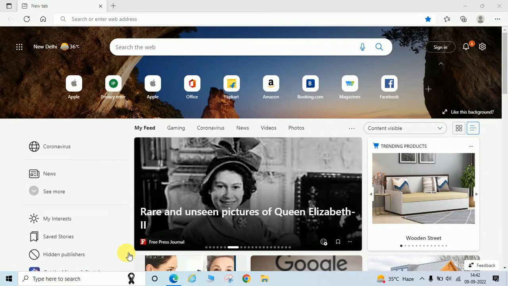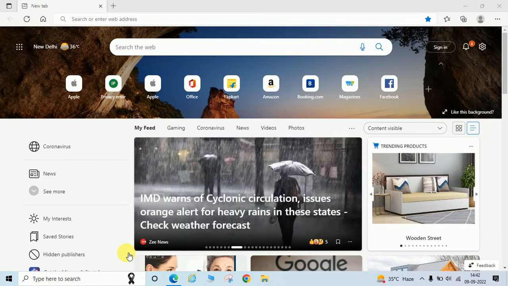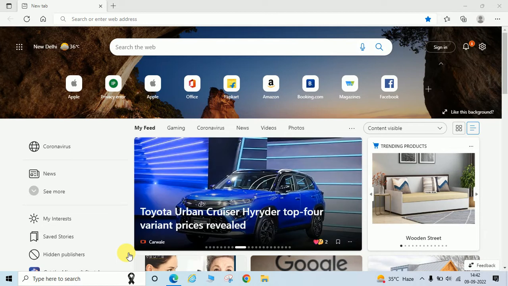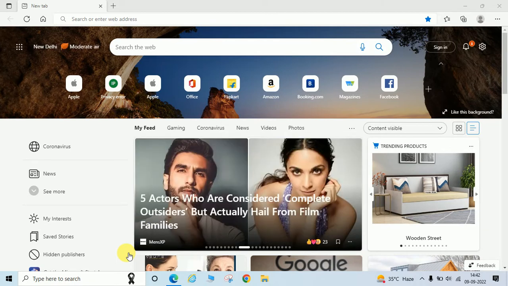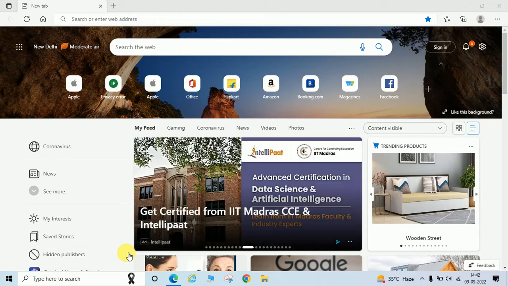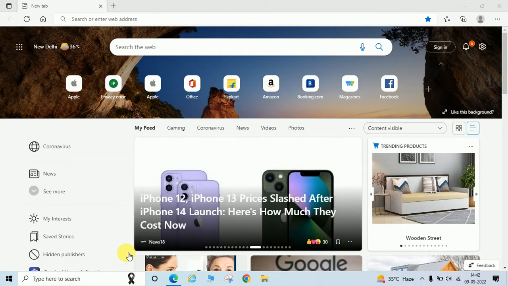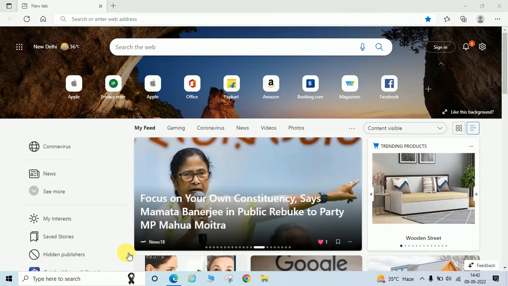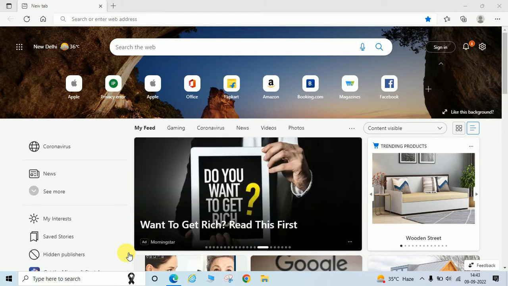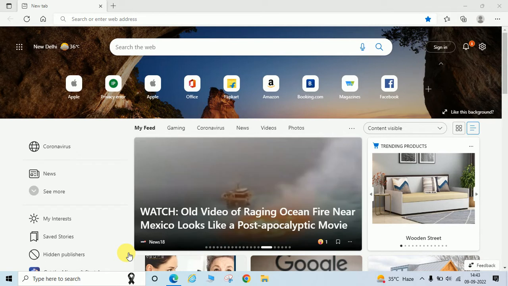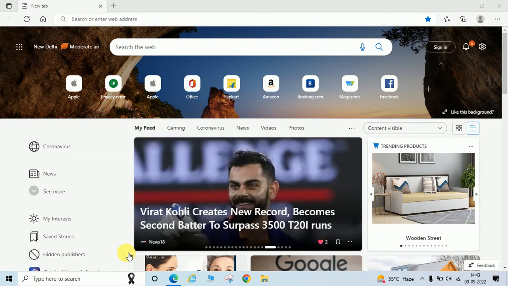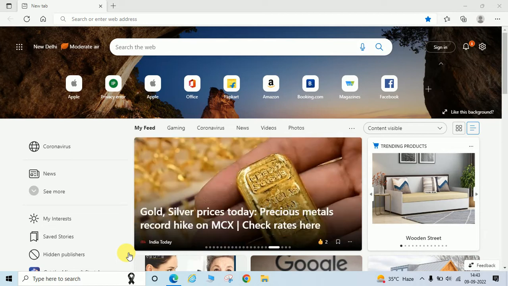So guys, today I am going to show you how you can redirect your websites in Internet Explorer mode in the Edge browser. As Internet Explorer has already expired on 15th June, or you can say it is already out of support, those websites which are compatible with Internet Explorer mode will not work in Internet Explorer. So Microsoft recommended to redirect those sites in IE mode in the Edge browser.